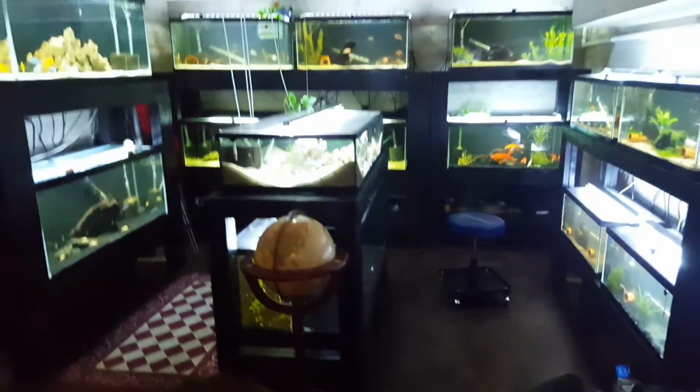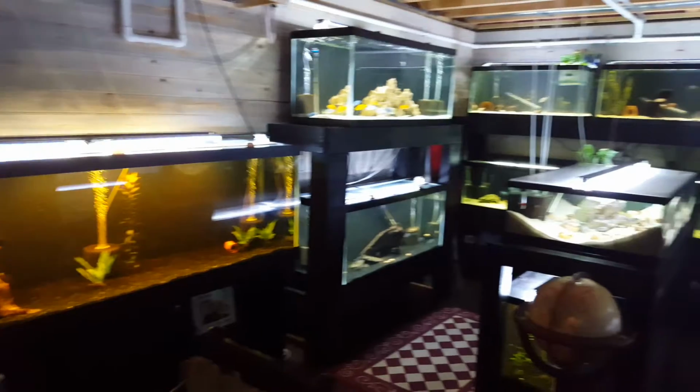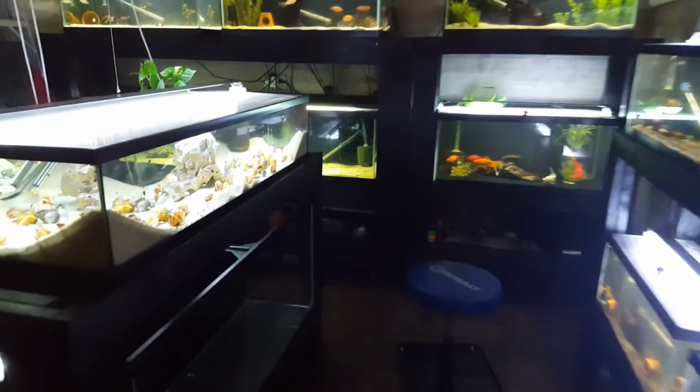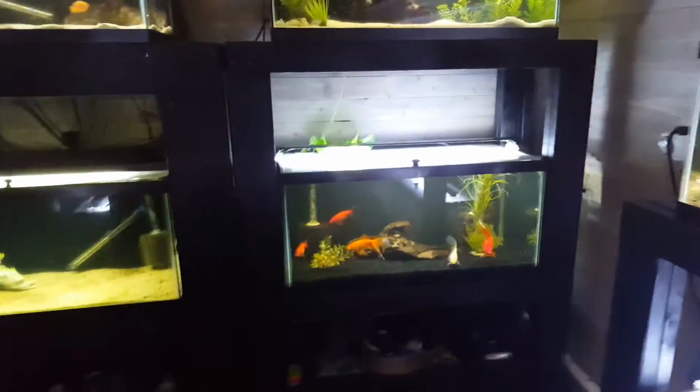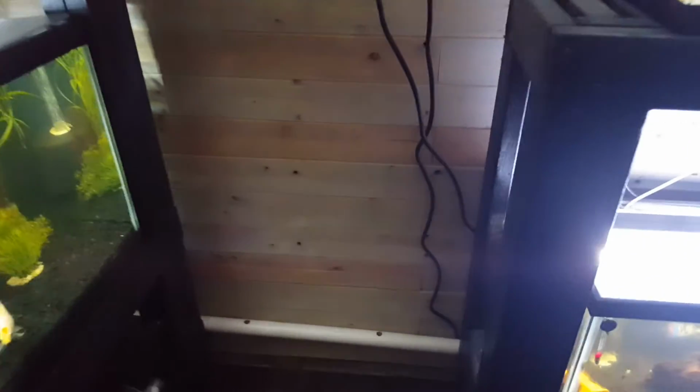And let's go ahead and come around to this side of the fish room. And so again, the PVC runs from here, goes all the way around the fish room, behind all these tanks, and eventually to the floor drain. Now, this is a great system because now what we can do is the same siphons that you saw us using, I'll show you this in a second, when we have to empty tanks, provided they're higher than the wastewater system, all we have to do is put the hose right into this hole, get the water going, no buckets, no pumps, it just goes right into the floor drain. And again, I will show you that next.